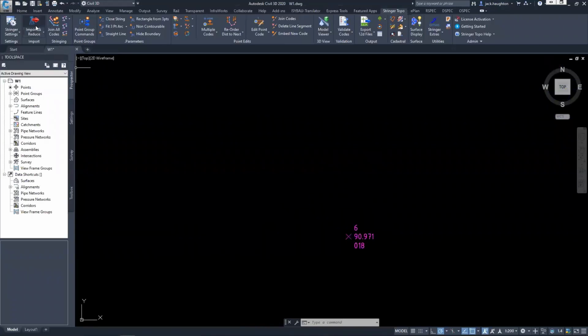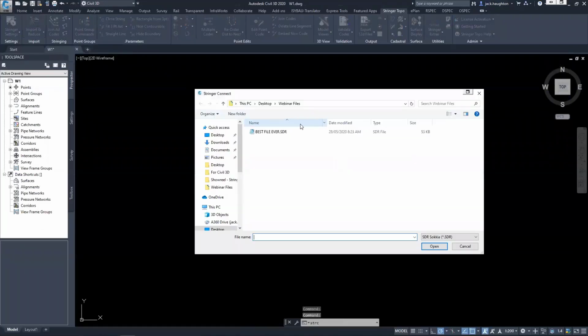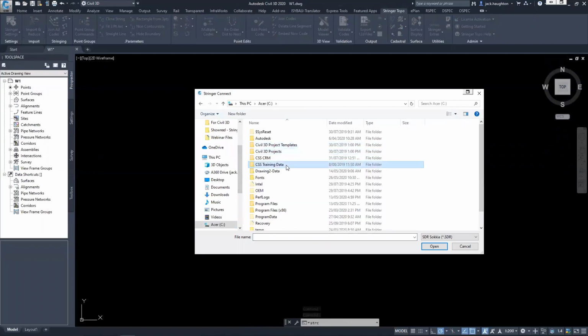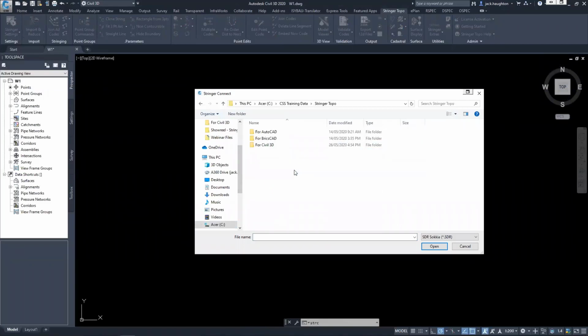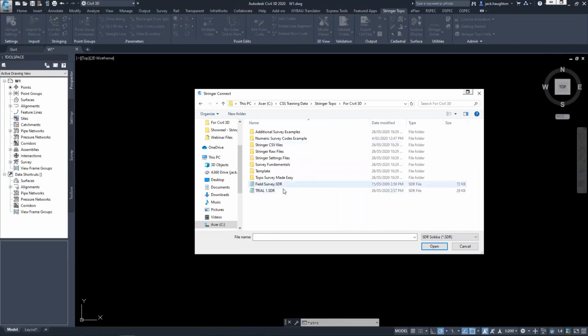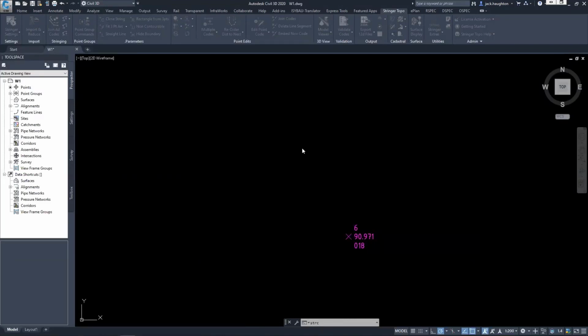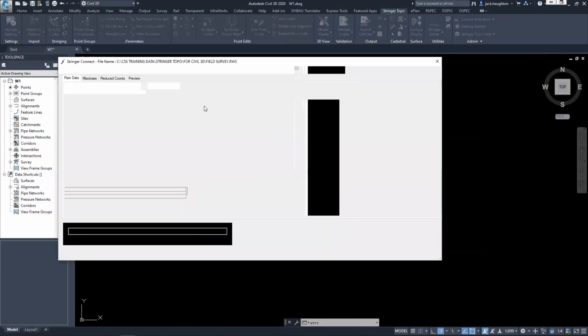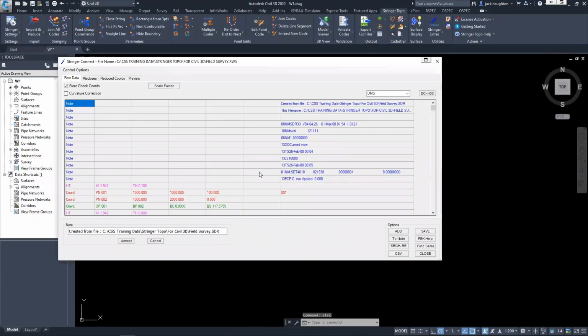So I'm going to go to import and reduce here. I'm sure many of you guys know this function. It's how we bring in our data normally. Just going to navigate to where I've saved the SDR one. For today, I'll be using a Socia file, as it's just the one that I've been using for this mainly. Just override that. So here we are in good old Stringer Connect.